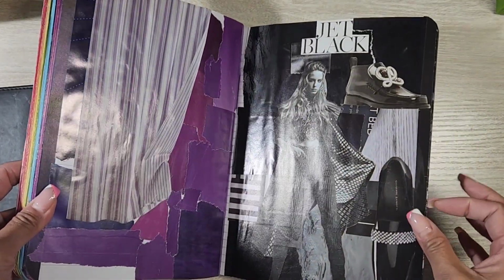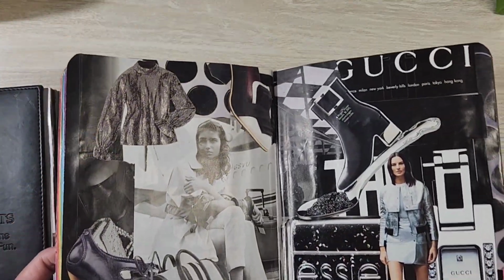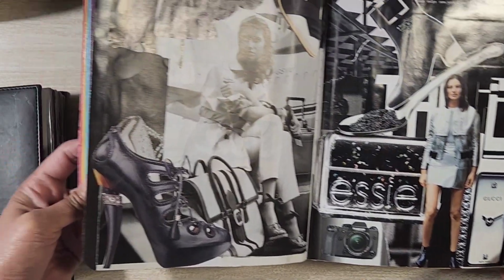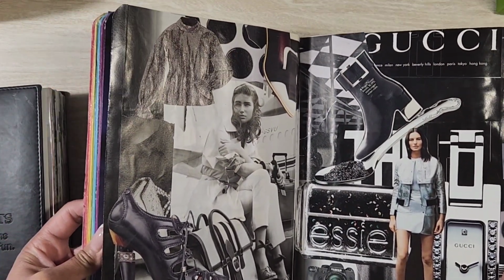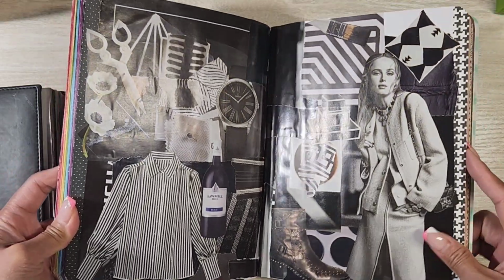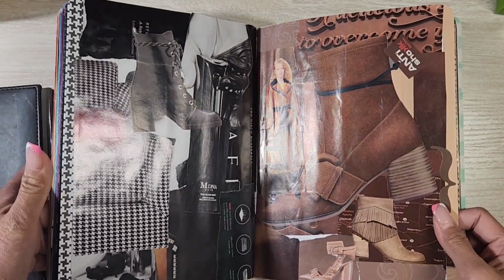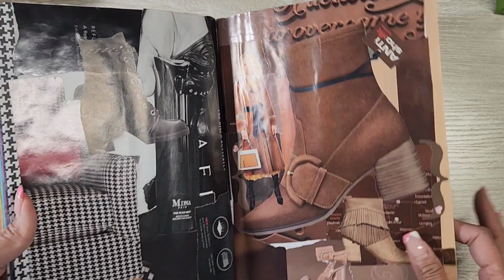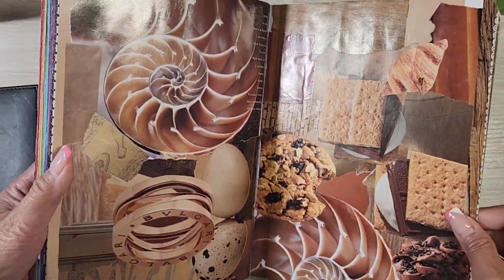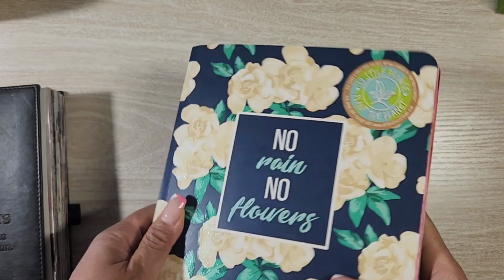And then black and white. The glare, sorry about the glare. I don't know what to do with the glare. And then browns. I like to put browns in my rainbow Gluebook because, you know, there's a lot of browns in the magazines. Oh, this brown is not even done. So I have more pages here. Yep, so that's my Gluebook that I stopped working on.